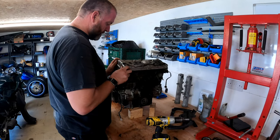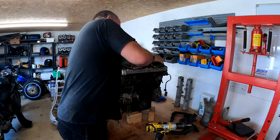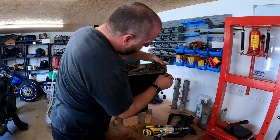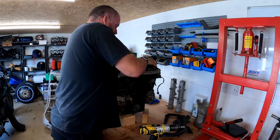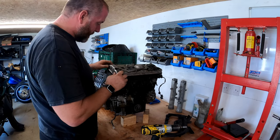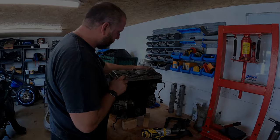Right then, we should now be able to take the cam cover off. She's not going to come off without a fight, so I need to go and grab a little mallet, just give it a little tap, and then we should be able to lift it off.